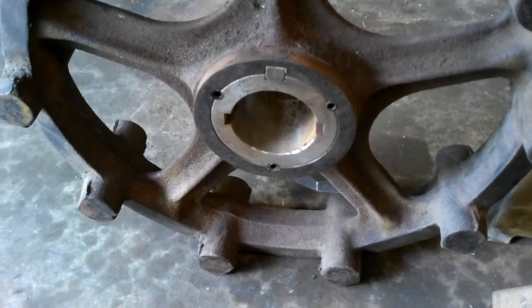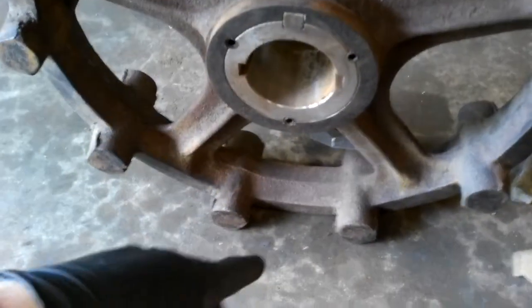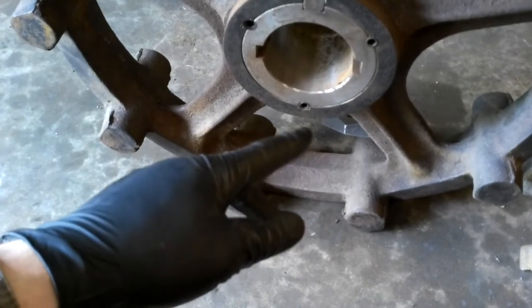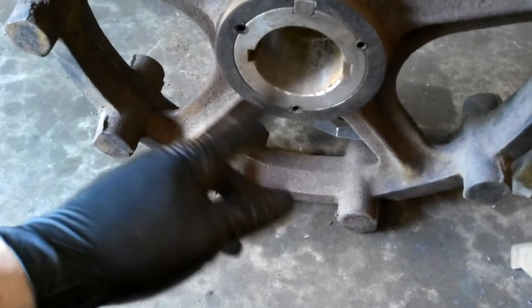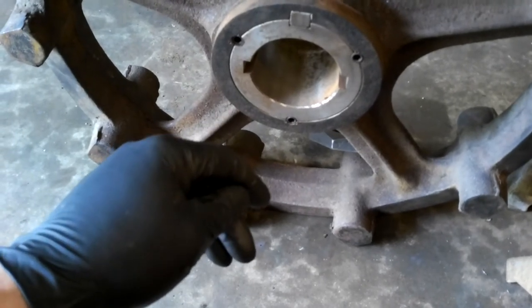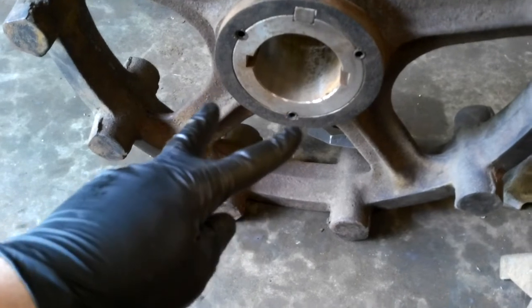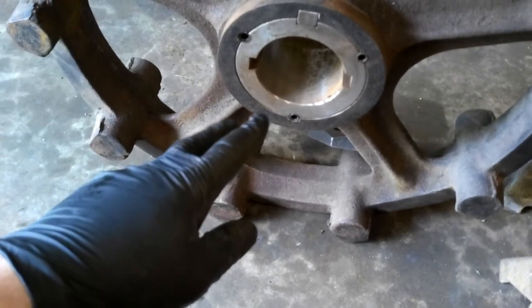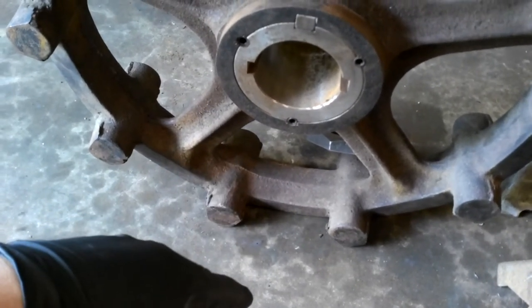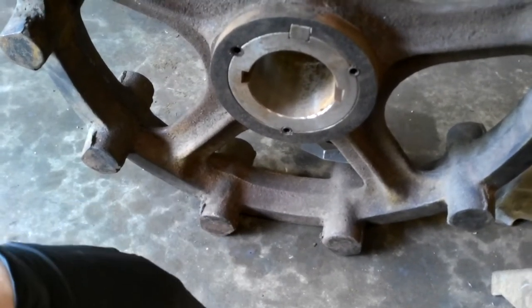Originally this was splined. That shaft had matching splines. They twisted out. I guess it's a common issue on these. So a local machine shop put a tapered sleeve in it with two large keyways to take care of those stripped splines.